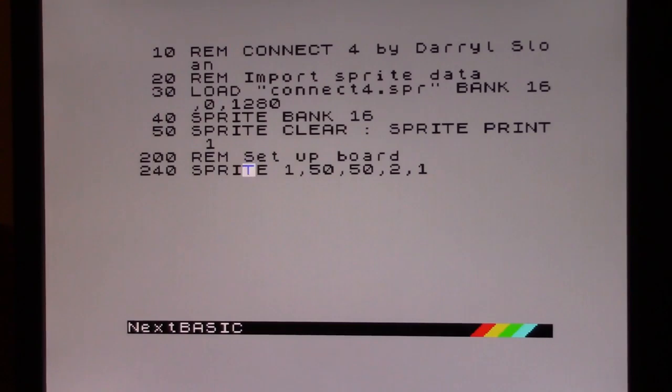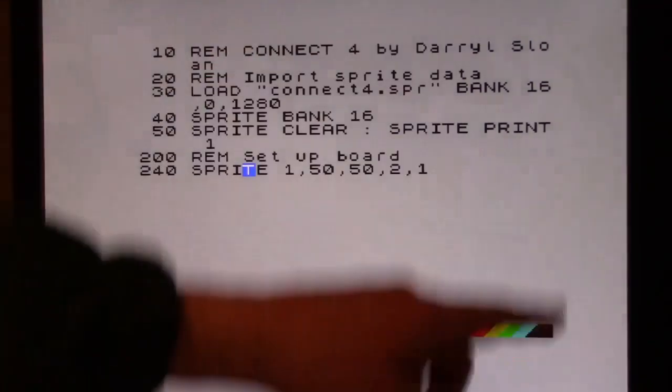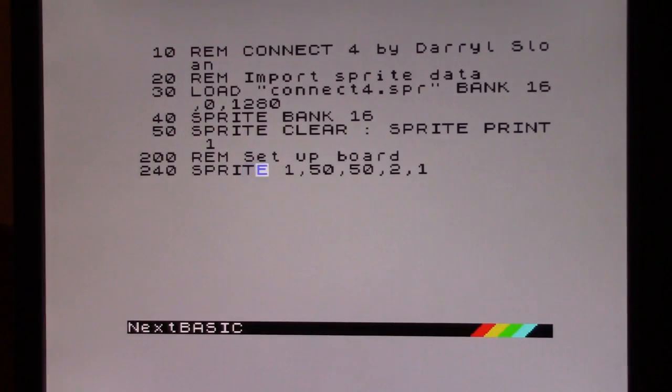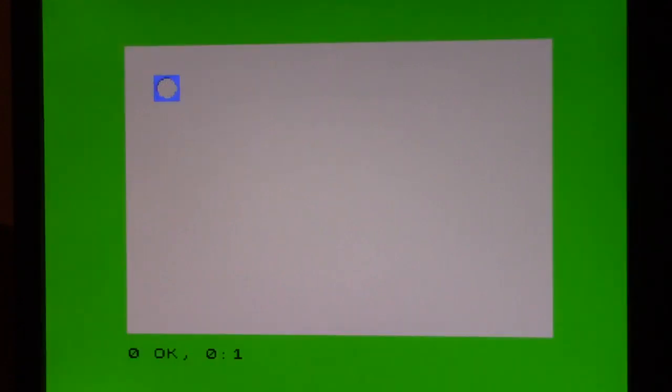You can set it so that it will go over the border, but it obviously defaults to being behind the border, and the border is white in this case. You can't really see it, but it's there. I should actually turn the border maybe to green, say border 4. And there you can see where the border actually is.